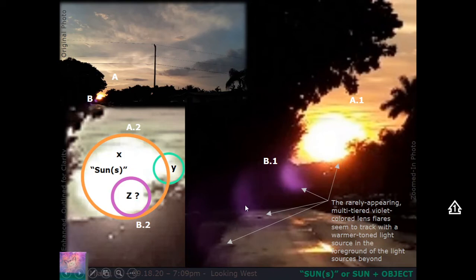But whatever the case, if you follow light physics, I already kind of see this bending, and you see, what I want to say is there's a crescent here. So if I track with this, it seems to be pointing this way, not up at this second. I have it as letter Y over here. It looks to me like this is tracking with a warmer light source happening here, a warmer tone. So I'm throwing this one as a Z, question mark. I do believe there's even yet another type of light source, again, if it's in front or orbiting around this thing. I have seen with the naked eye two different other light sources, whether they're generating their own light or reflecting light. They're in the neighborhood of the sun, and I've seen that with the naked eye, and I have that in another show.